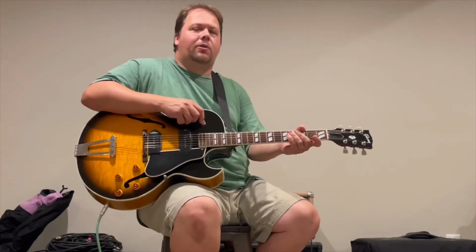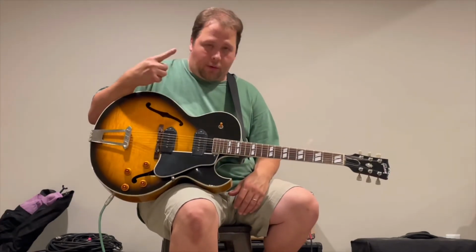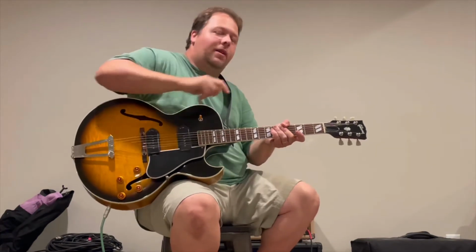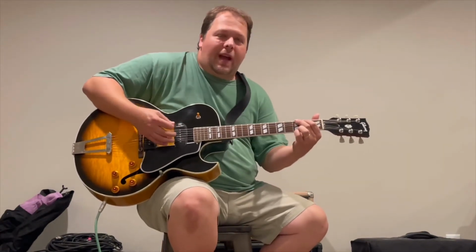The neck pickup is where a lot of people will say you don't want an ES-175 with more than one pickup. You just want that one pickup up there. I disagree. I like that bridge pickup a lot. It's got a great sound, but clean, that jazzy tone.